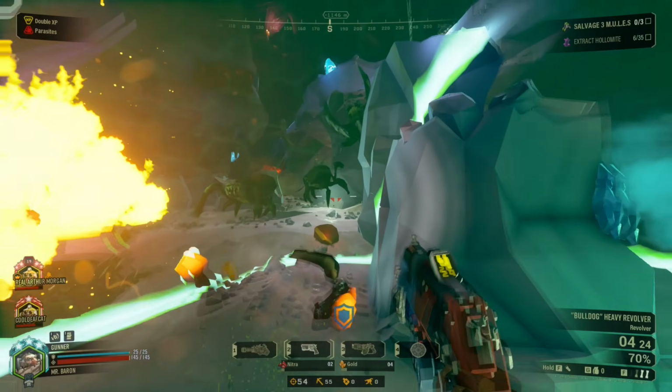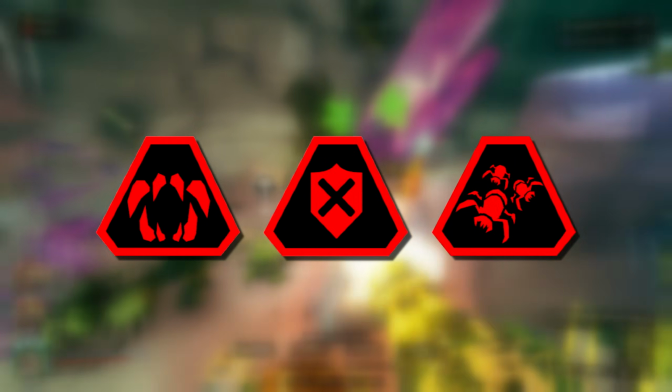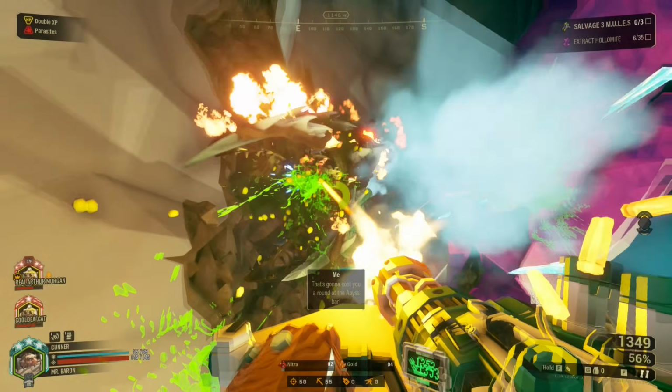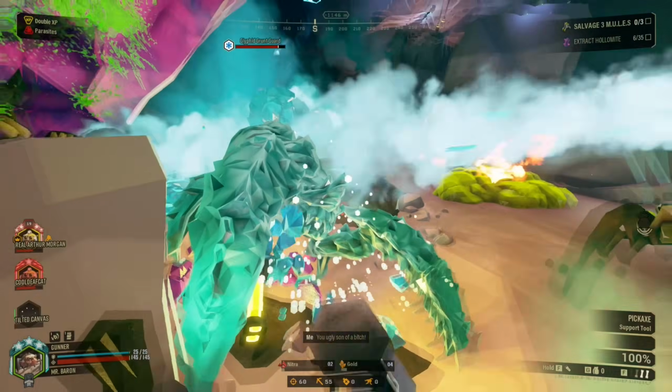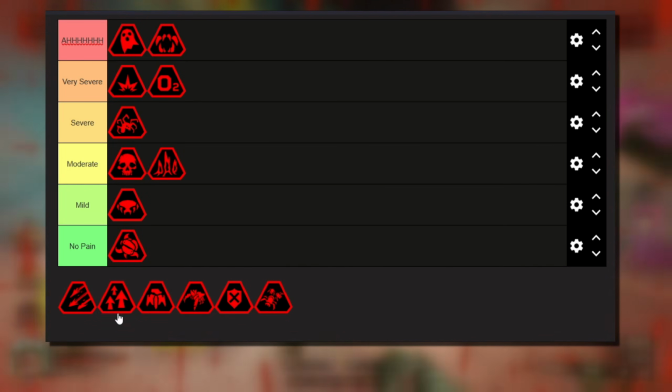AoE and crowd controls make this warning particularly irrelevant. This warning can be more annoying when paired with other mutators, but these are very niche scenarios you are less likely to encounter, and parasites by itself hardly poses a threat. It's no surprise this mutator falls directly into the no pain tier.